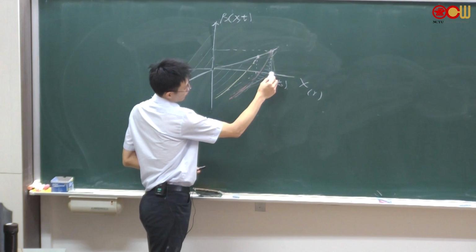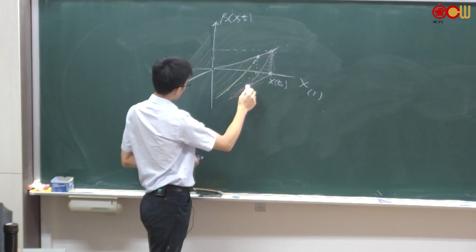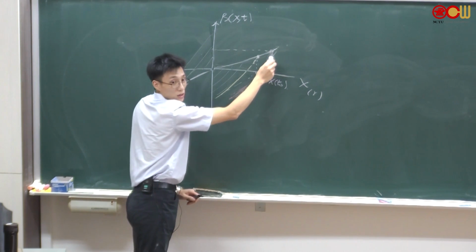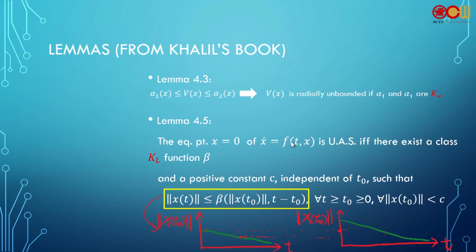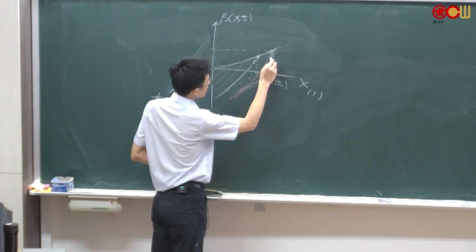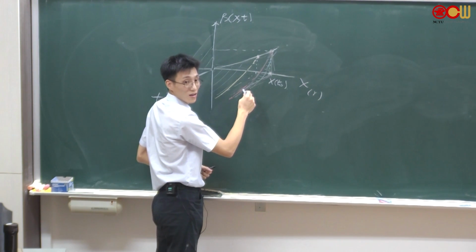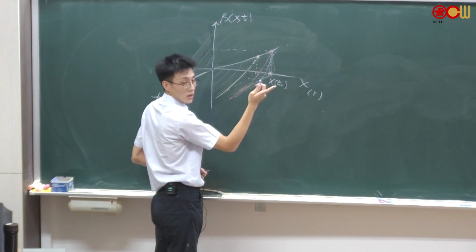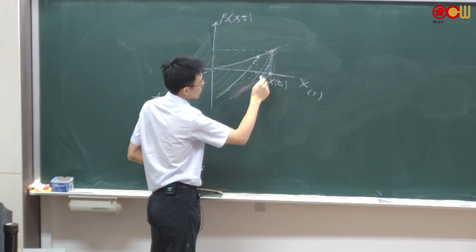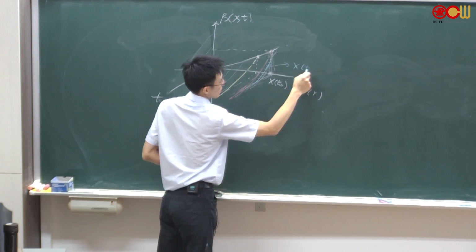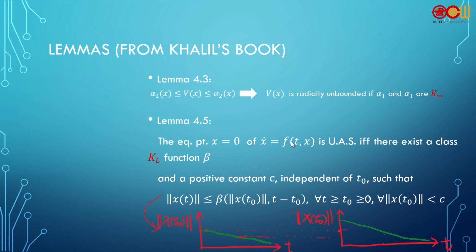Then we know that if you start from here and increase t along this direction, right, beta value will decrease. And if x(t), if you find some solution x(t), that is always upper bounded by this beta, which means the x(t) is somewhere under this red line, right, because it's upper bounded by this beta, right? So if this solution is upper bounded by this red line, it guarantees that the solution along this dynamics is uniformly asymptotically stable because it will converge to 0.